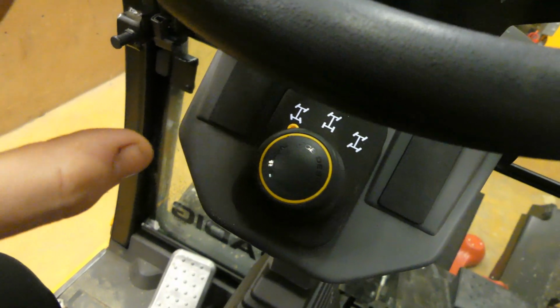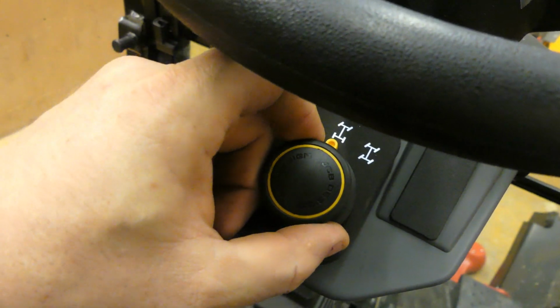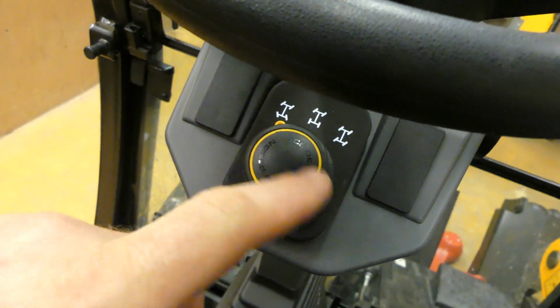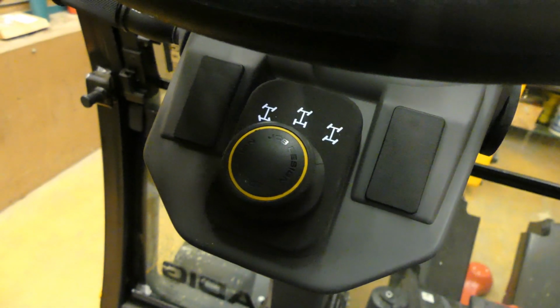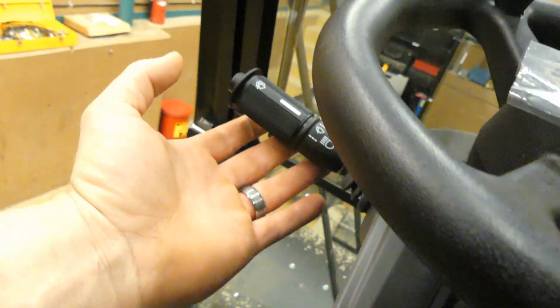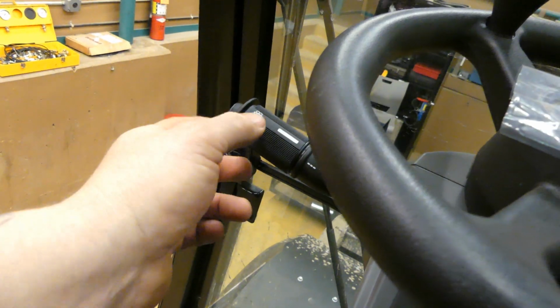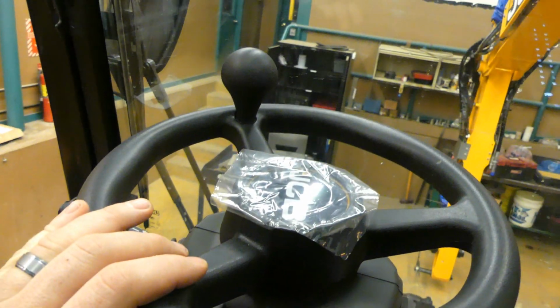Now we'll pan up to the steering wheel. We have our 4-wheel steer button, pull out, turn to switch modes, 4-wheel steer, 2-wheel steer, crab steer. You cannot go in road speed in crab steer. You got headlight switch, turn signals, washers, and a horn over here. Pretty standard steering wheel.